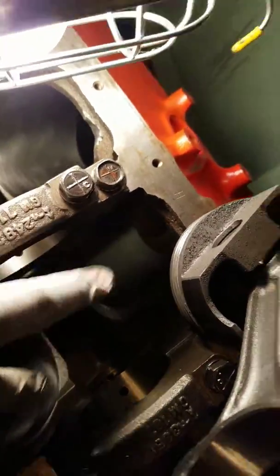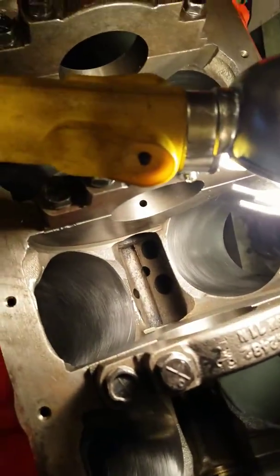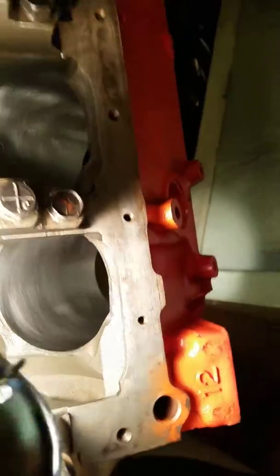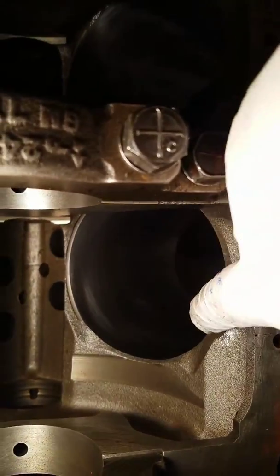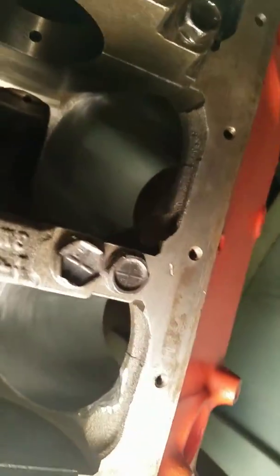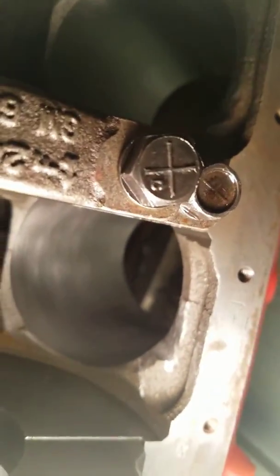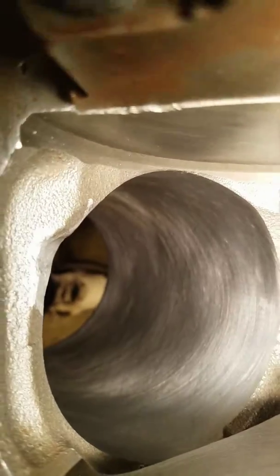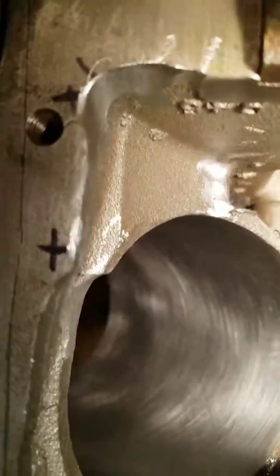I put two rods, one in each hole. As I spun it around, usually it's this area right here on this whole side. There are several spots — grinding right here for the rod bolt clearance. There's a factory mark in there but you've got to make it a little bit bigger. I had to do a little bit on this side right here as well, and the same on those spots.